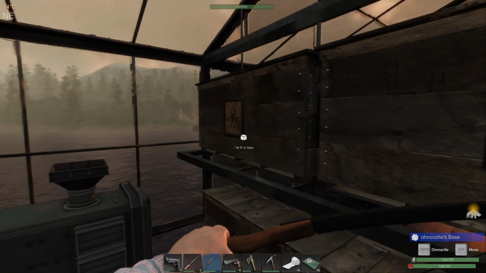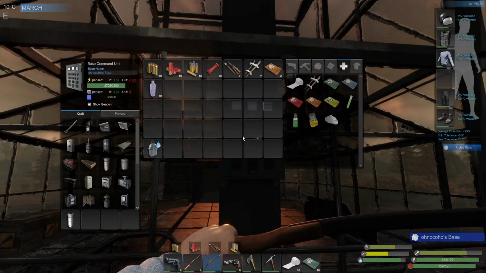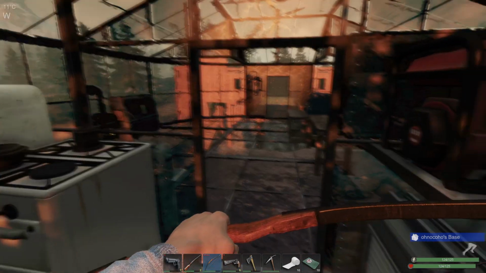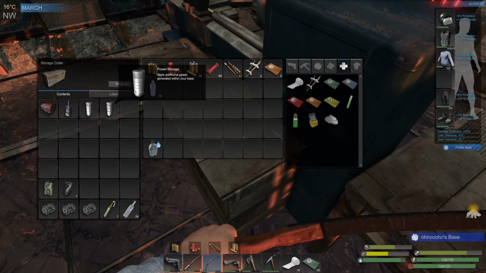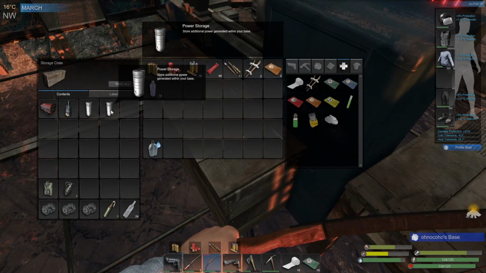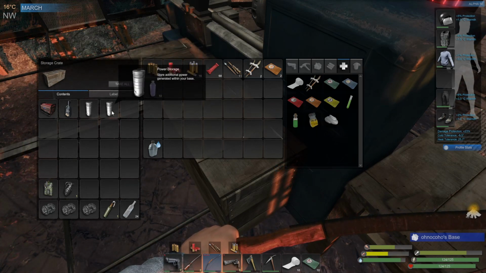All right, let's take a look. What have we got? We've got 33 mass. There's not much we can do. We did make ourselves another power storage unit, so that's kind of cool. So we've got a couple. Each one of these will do 500 power. So that's very useful. And as I say, we're going to build this all up.